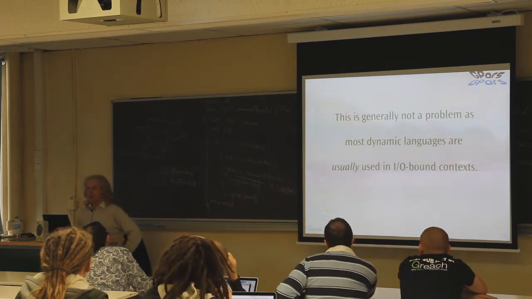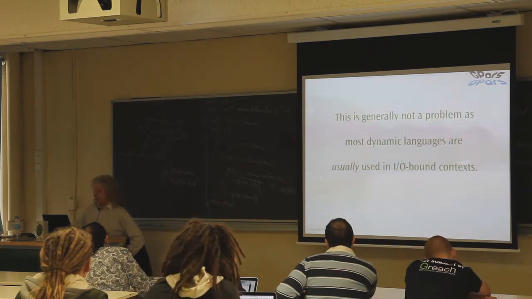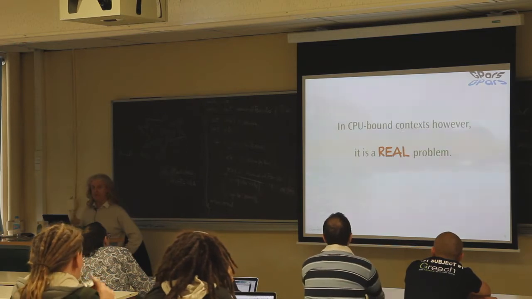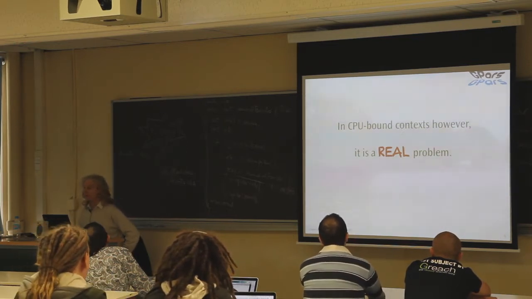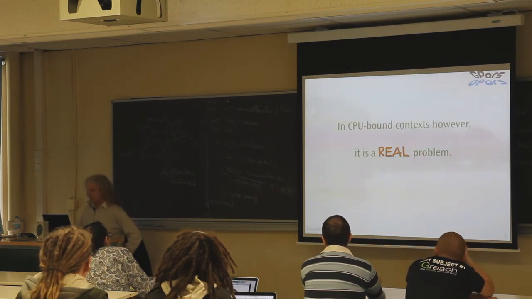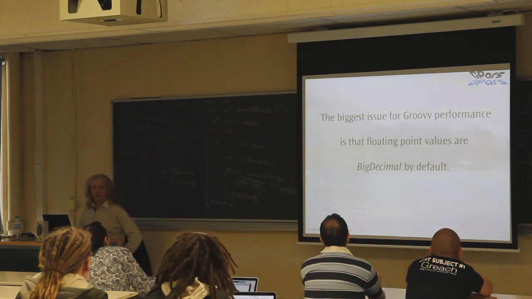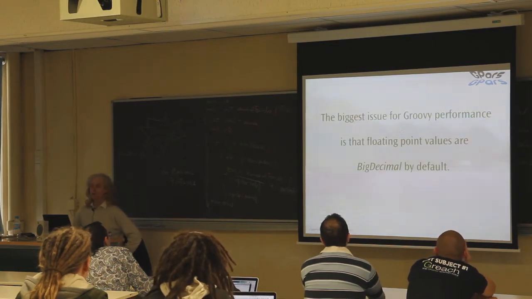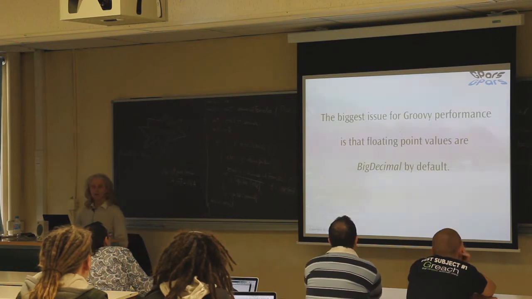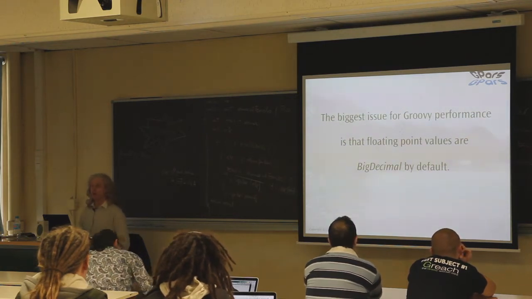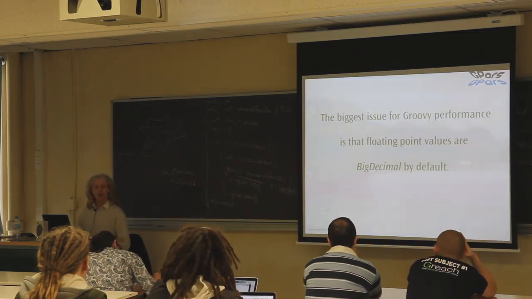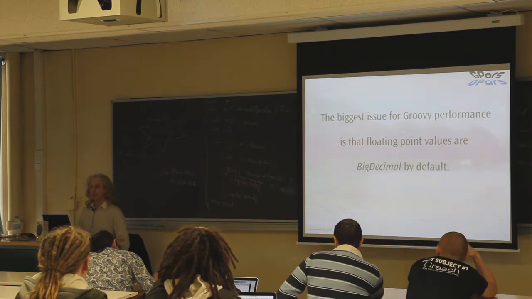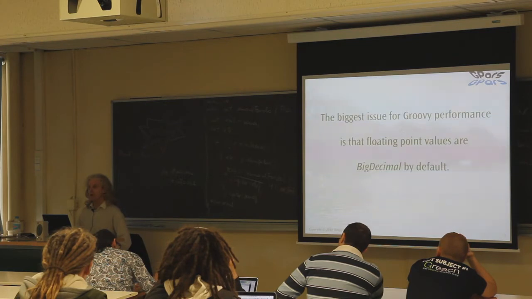So if you're actually doing anything that's I.O. bound, performance isn't going to be your major issue. But if you're doing anything CPU bound, performance really is going to be the focus that you're interested in. And Groovy is a complete and total failure when it comes to doing anything with performance, because the data types that it uses have no relationship to hardware data types. Anytime you see anything that looks like floating point, it will be big decimal. And big decimal is the exact antithesis of performance. It will produce numbers to any arbitrary precision and accuracy, but it will take a few years to do that.